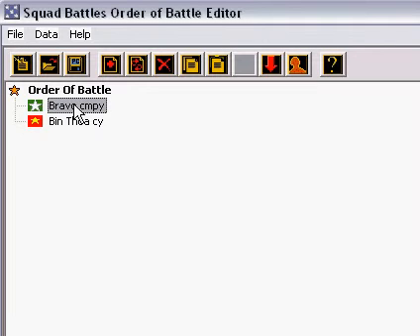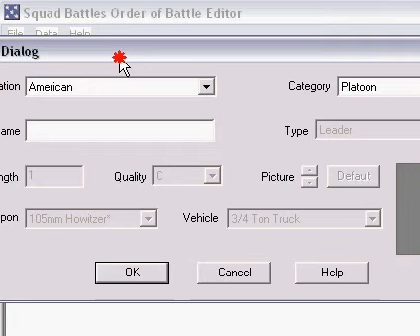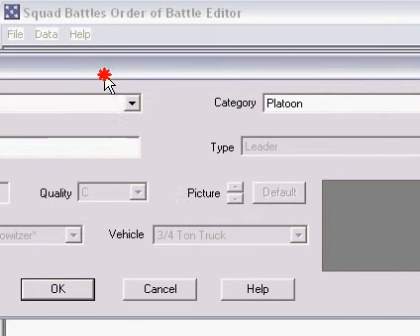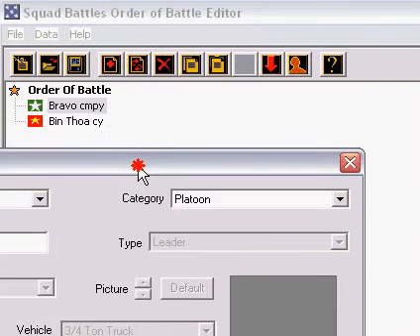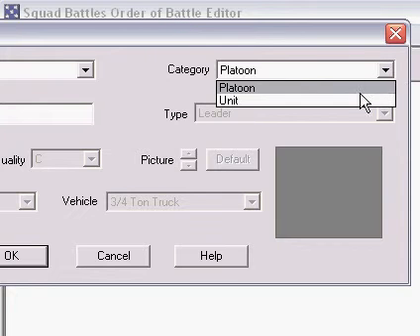So now we're ready to flesh out the order of battle for this sample order of battle file that we'll build for our hypothetical scenario. First thing we'll do is add some units underneath Bravo Company. We'll right click and say add, and we have a dialog window here, and again, sorry, we have to drag it back and forth. And it's an American, and since we already have a company as our highest level, the next one would be platoon, but first let's add a leader.